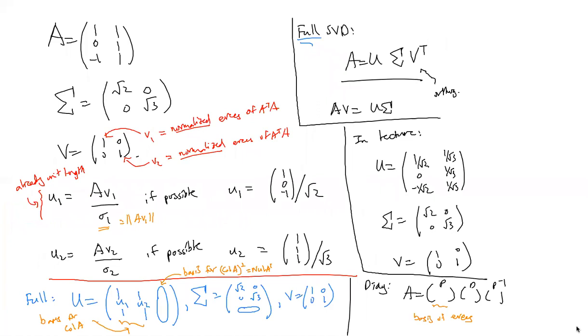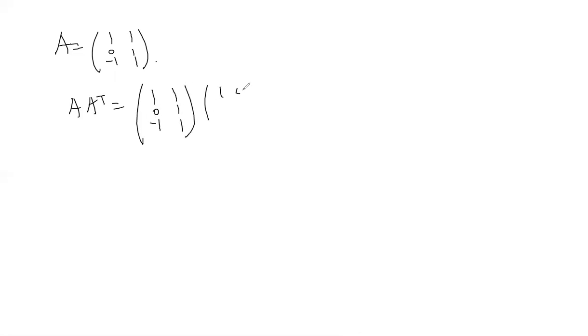Let's actually just do that, just to compare, because maybe I made that up. So let's figure it out. A transpose is 1, 0, negative 1, 1, 1, 1. Also, the difference is one's a 3 by 3 matrix and one's a 2 by 2 matrix. So you're going to have to diagonalize the 3 by 3 matrix. Okay, so what do we get? 2, 1, 0, 1, 1, 1, 0, 1, 2.